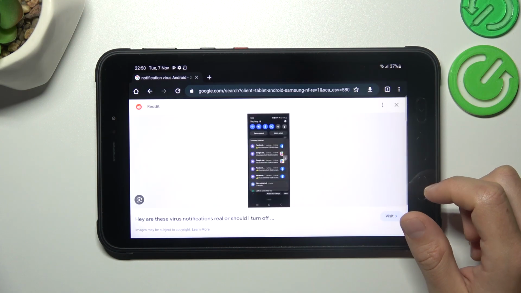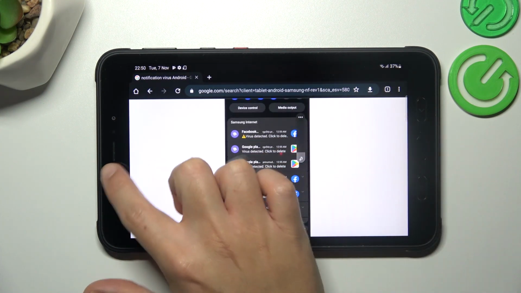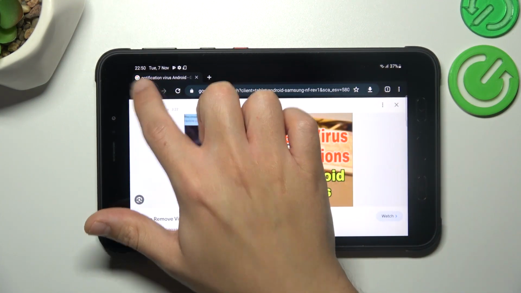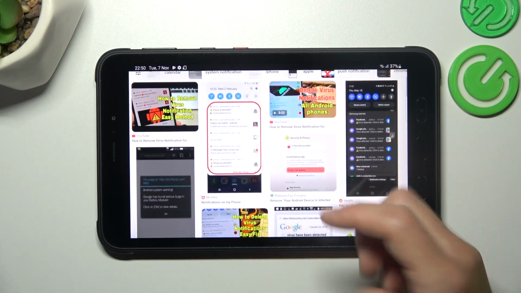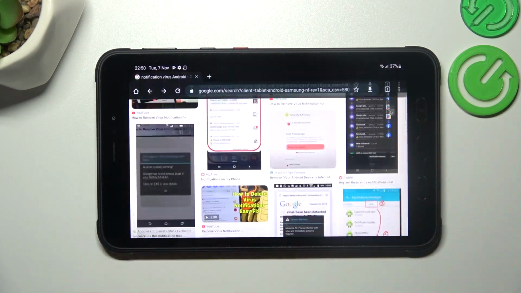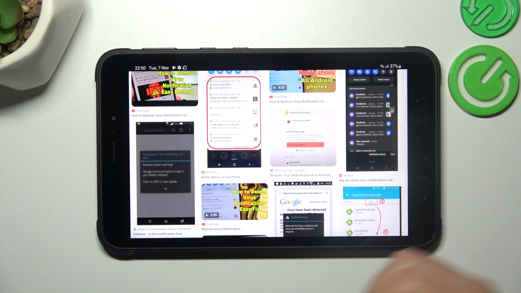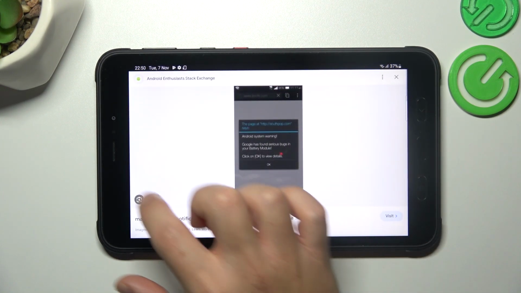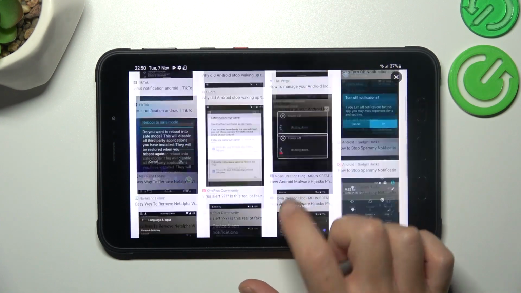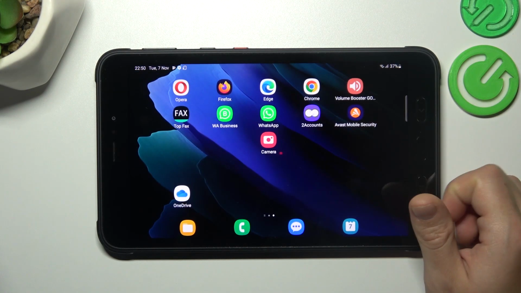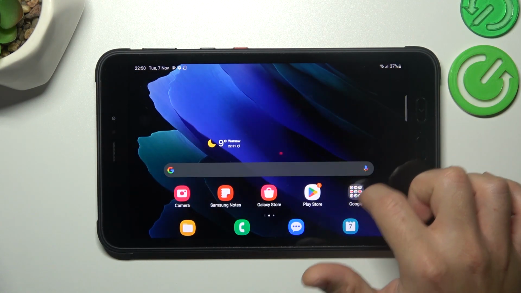So if you see something like that in your notification bar, a lot of spammy pop-ups, or a spammy alert, or a lot of spammy pop-ups when you're trying to visit a site, that means you have notification software, and you can try to remove it in two ways: System Settings and an antivirus app. Now I'm going to show you the first method.